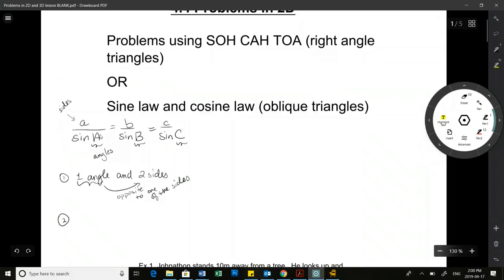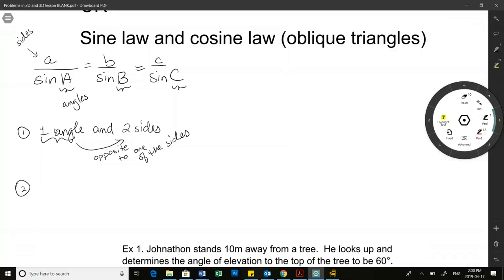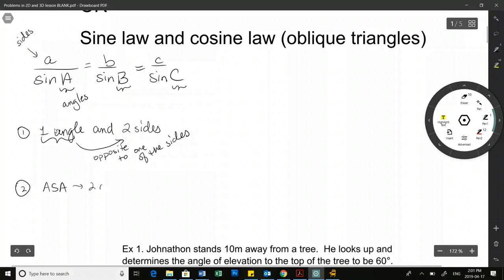And I can also do it when I have two angles and one side, because if I have two angles in a triangle, I should be able to find the third. So anytime I have two angles, I can always find one that's across from the one side that I know. So if I have angle, side, angle, that kind of idea, two angles, one side, I can always find the third if needed. But I still need that angle and its opposite side pairing.